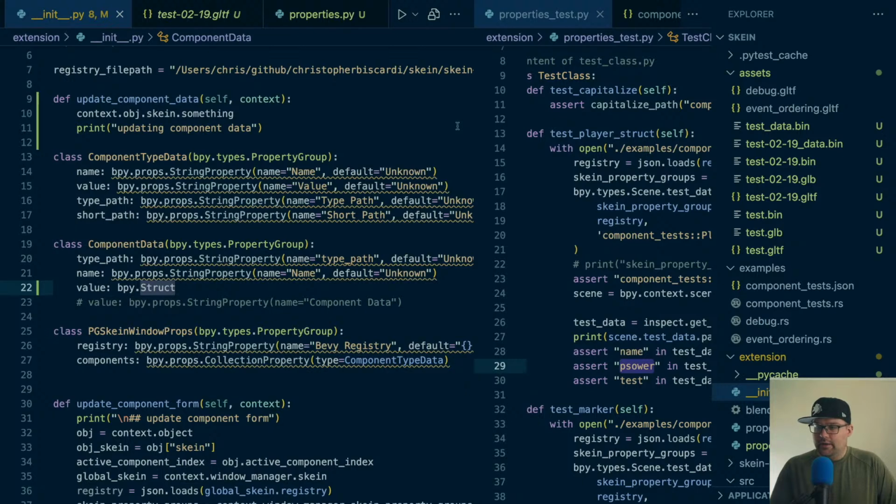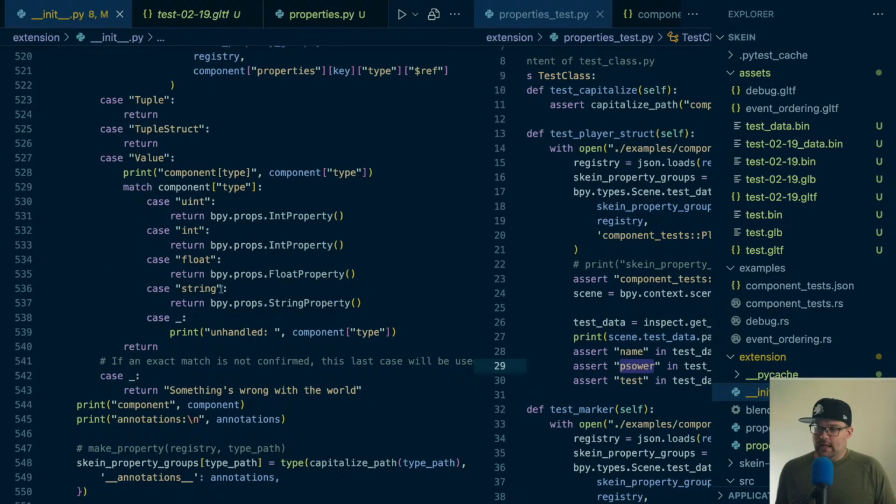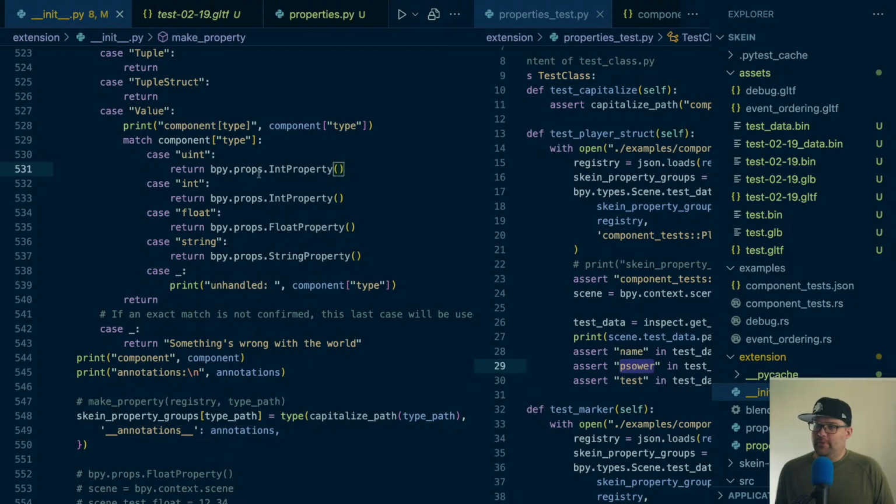I can define all of the property groups. I just can't find a way to use the property groups. That said, with bpy.props IntProperty, this update doesn't work, right?